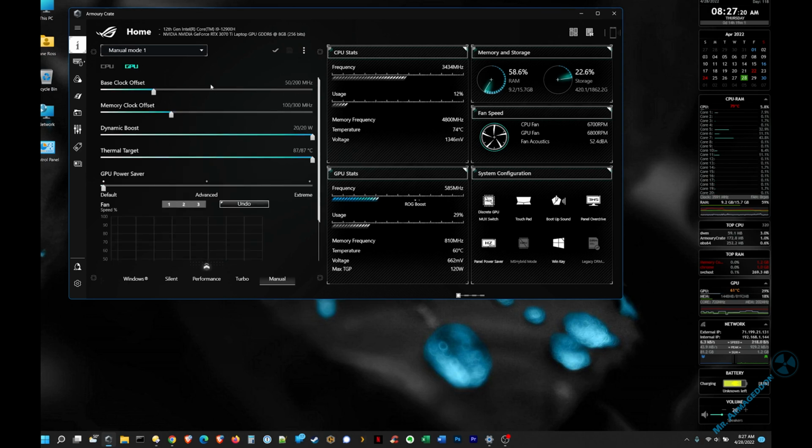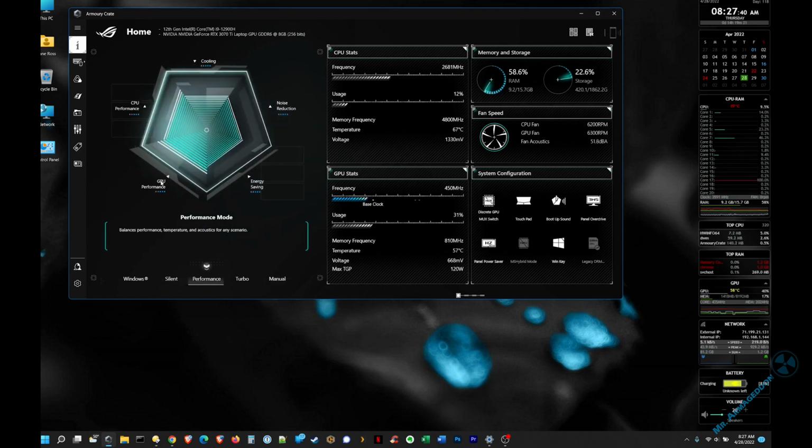But honestly, I think Silent will probably be the daily driver for most people. It sips on the battery, it still provides decent performance, and also a lot less fan noise. I think for the majority of tasks like web browsing, media consumption, document creation, this will work just fine at minimal noise levels and heat output.